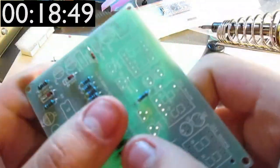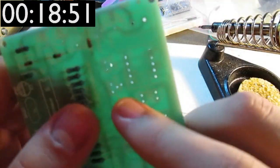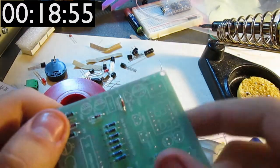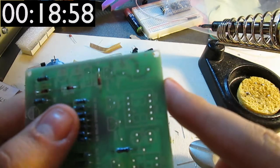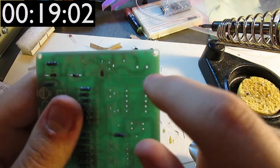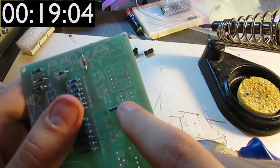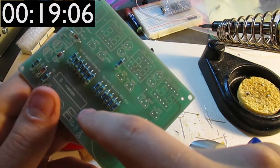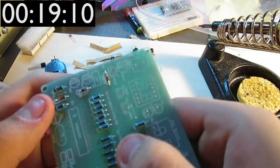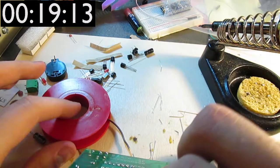Okay, so I've soldered in the diodes, and I'm not entirely sure what they're for in the design. I'm guessing they're to protect from reverse polarity on the input, because semiconductor devices usually don't like it when you apply reverse current to them.